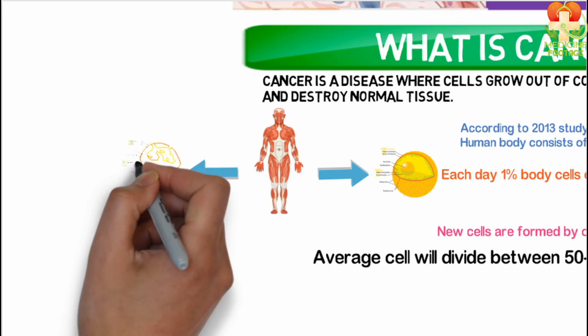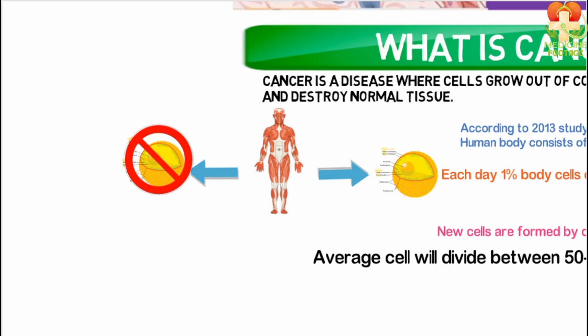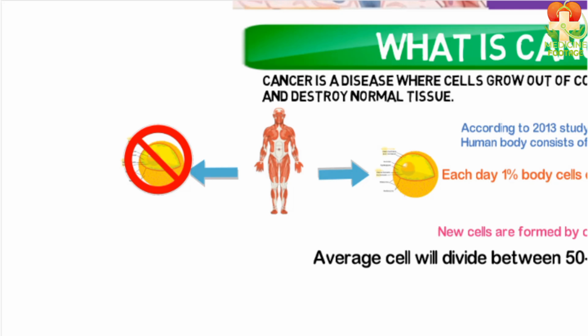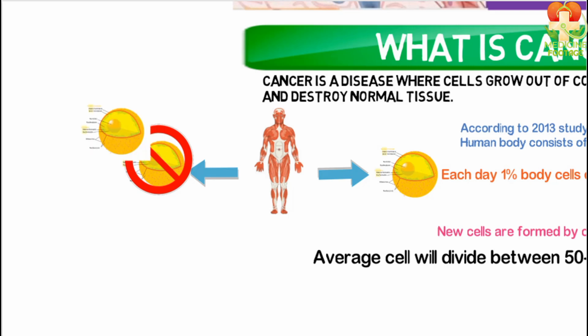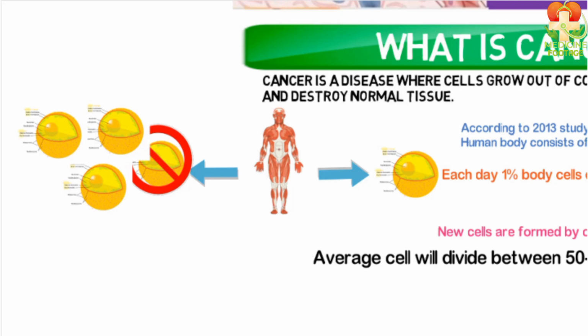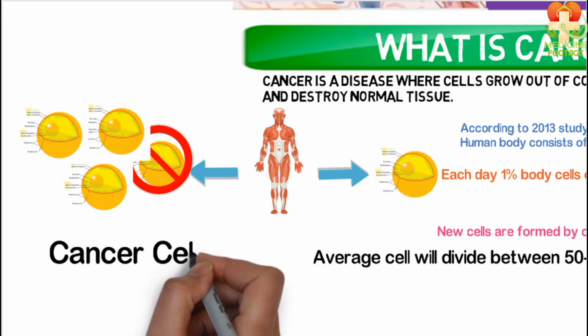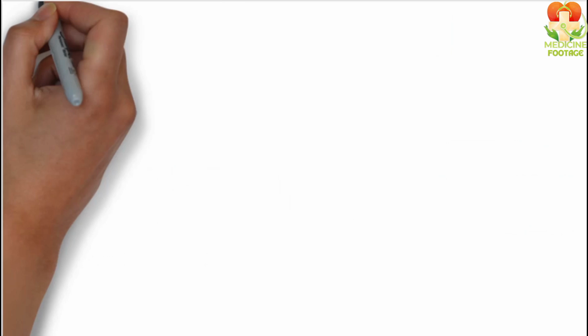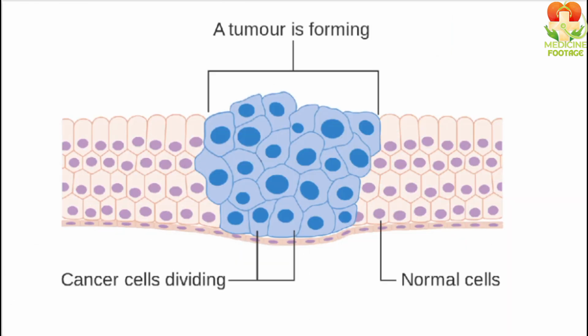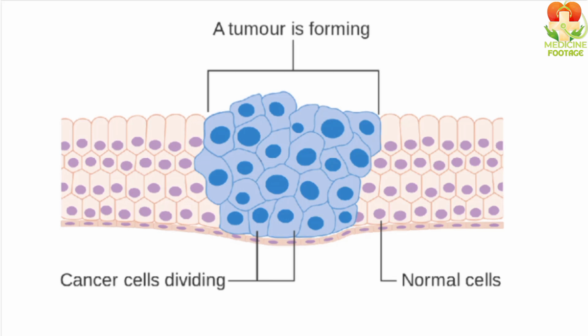If such a thing does not happen, that cell goes out of control, because of some kind of changes in it our body cannot kill it. So it starts overgrowing, its cell division increases further. Such cells are called cancer cells, and such cells cause cancer. Like in the figure before you, the purple cells on the side are normal cells, and the blue cells in the middle are tumor cells, cancer cells. Compared to the normal cells at the side, their size, nucleus, and so on, all these things you can see are increased because they keep on increasing their growth. They go out of our body's control. They only follow their own way. So these are examples of cancer cells.